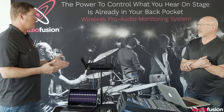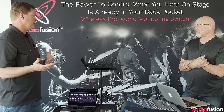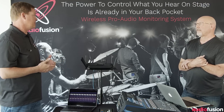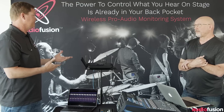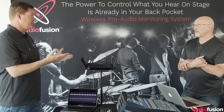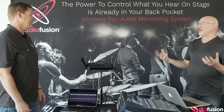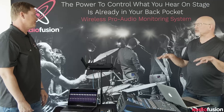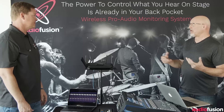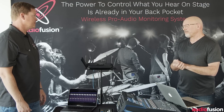For a lot of worship leaders who use Ableton Live or other software to run tracks into the StudioLive, they can run those tracks in on USB channels mixed with live instruments, and then they all come back together over the same USB for Soundcaster, and they can choose whichever channels they want in the mix. It also allows the sound engineer to get a lot more practice with pre-recorded tracks for virtual soundchecks, practice mixing chops, run monitor mixes with Soundcaster or wedges, and get everything set up before the musicians even arrive.